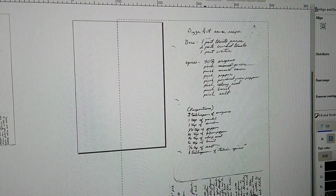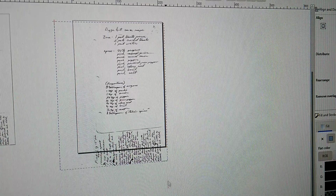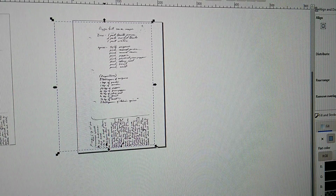Now, I'm going to shrink this back down for just a second so I can show you guys what I'm doing here.